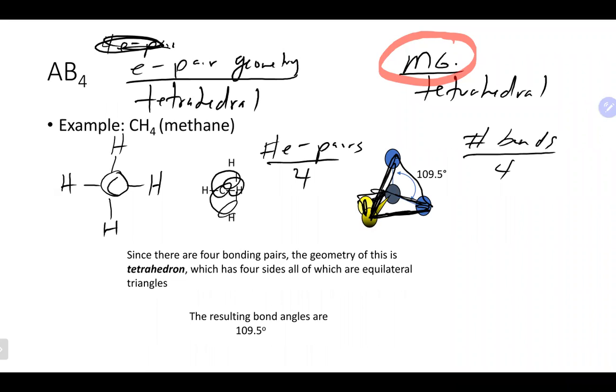The reason we see different names is when we have dots on the central atom, there's no atom that's actually bonded to it, right? So it has a little bit more room to move. And when it has a little bit more room to move, because they're just electrons, the overall shape of the molecule actually tweaks a little bit, and it ends up in a different shape than it does if you did have the extra atom still bonded there. The electron pair geometry name stays the same, so it's still based on how many dots or lines you have around the central atom.